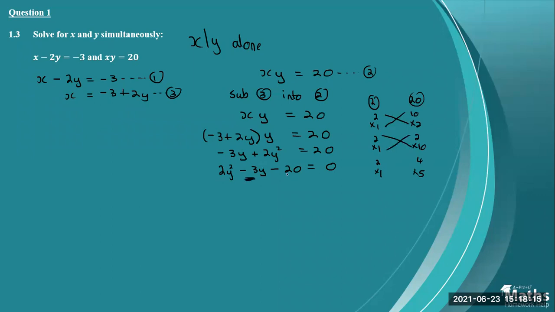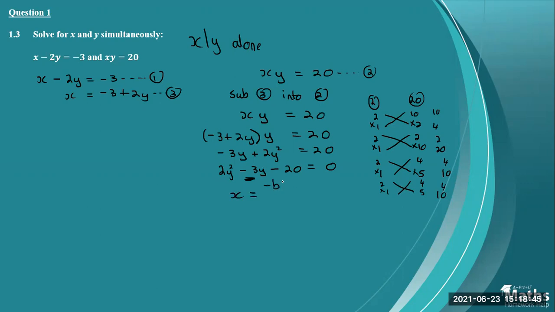And you need to find a difference of 3 when you factorize. This will give me 4 and 10, so that won't work. 20 and 2 won't work. 10 and 4. And if you swap it around, it's also not going to give me a difference of 3. 10 and 4 again. So now, unfortunately, we have to make use of the formula.